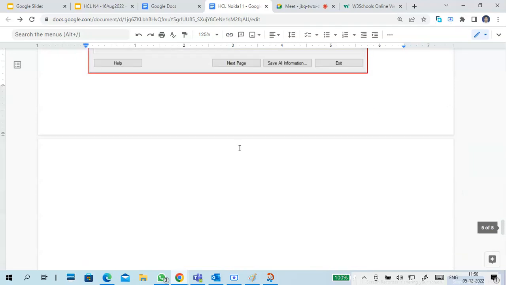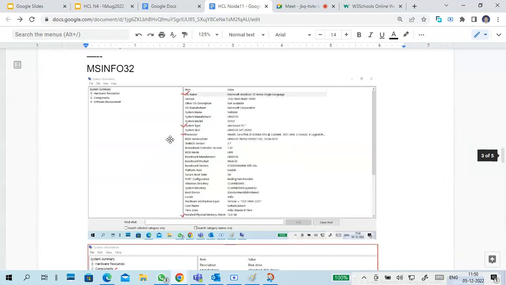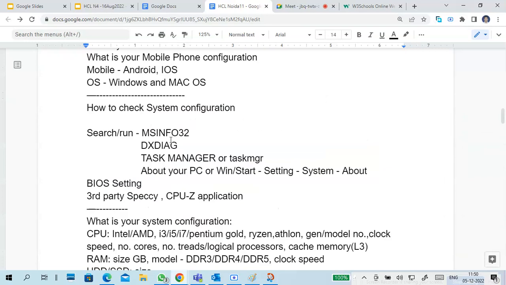Okay, this is DirectX. Two parts we completed, MS Info 32 and DirectX.